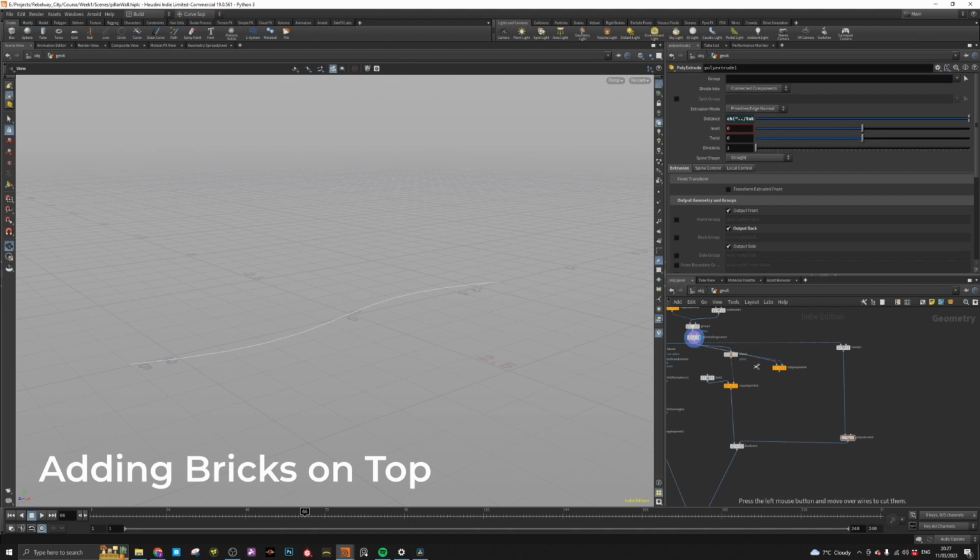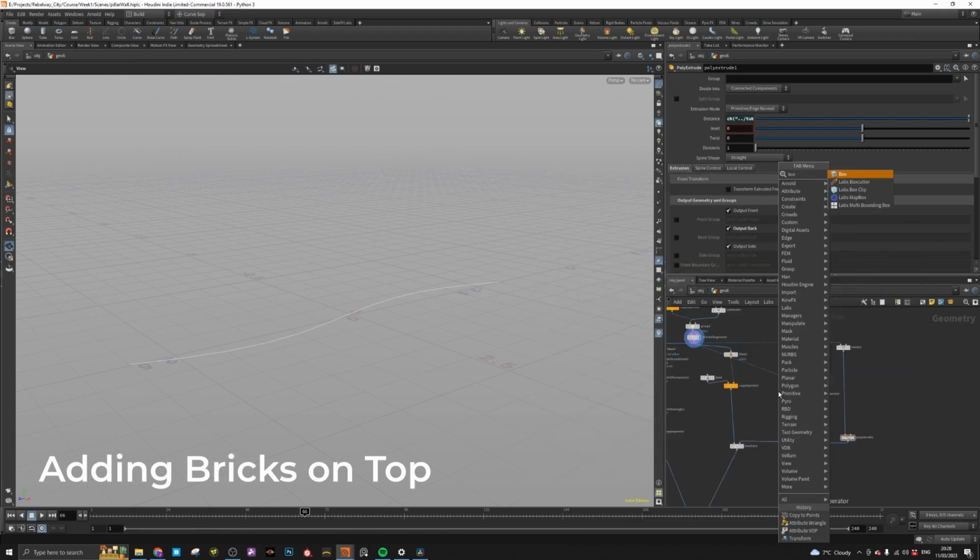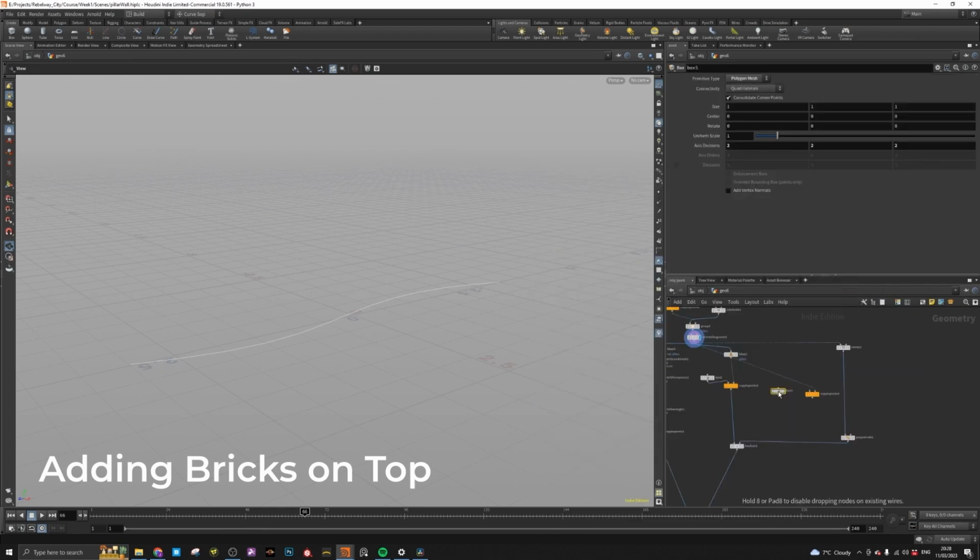You might see I use this shortcut every now and again. It's just Y, and that allows you to drag out a line to disconnect these nodes. So we want this, and we want our brick. So let's say it's a box. Let's see the size. A bit big.